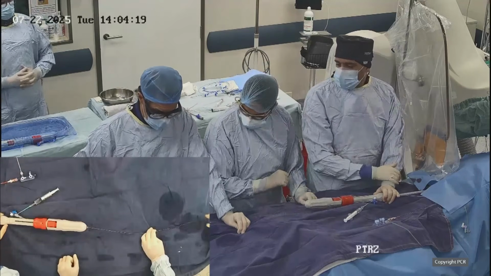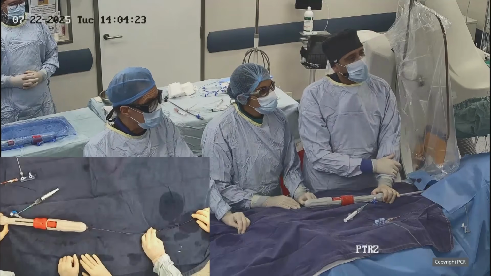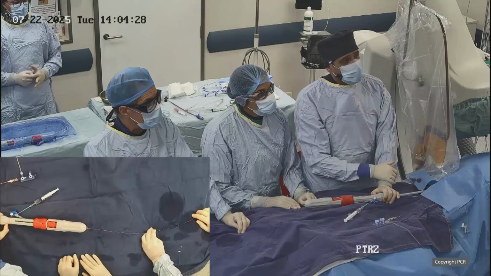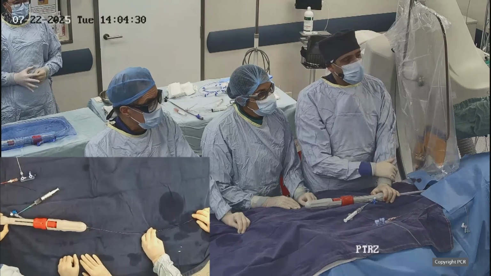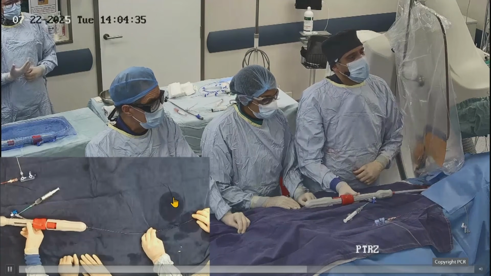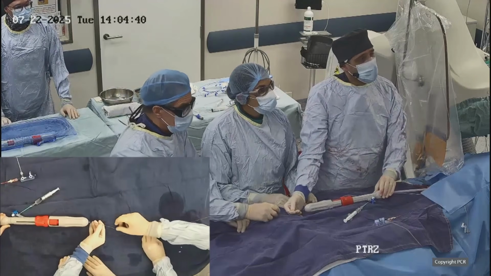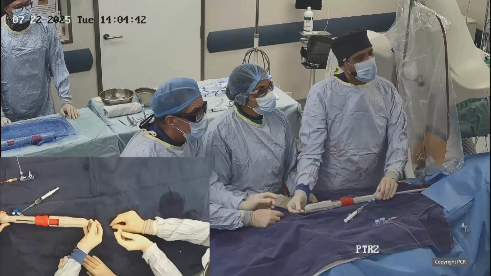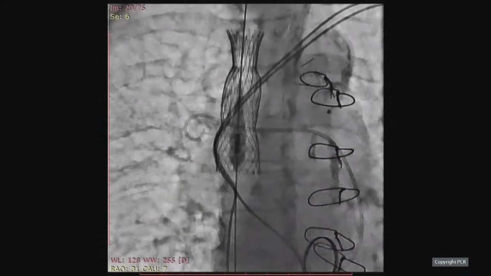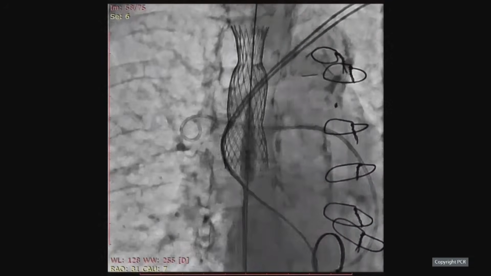So we are going to pay attention. You can see below the upper crown, there is a wrist that is bigger than the nose scope. So we are going to have pretty much space to move the device back. So we are going to keep the wire in position. The valve is not yet released. The intention is to go into the right atrium or the inferior vena cava to recapture the system.